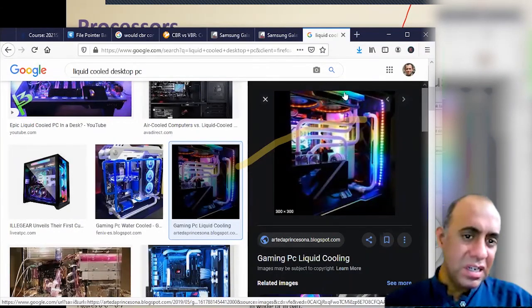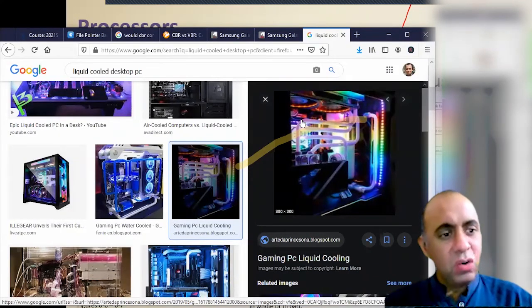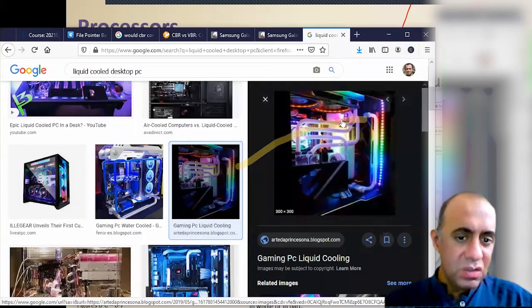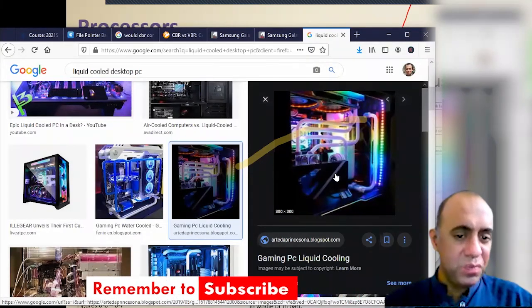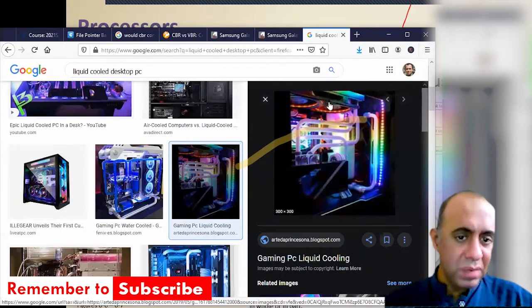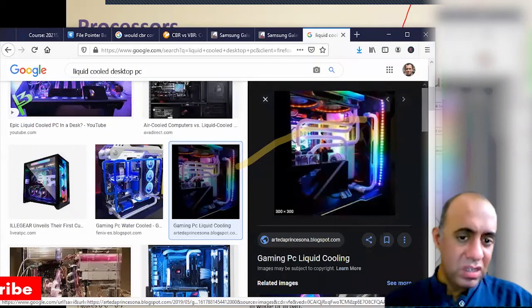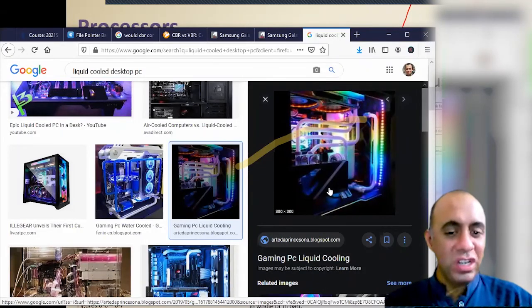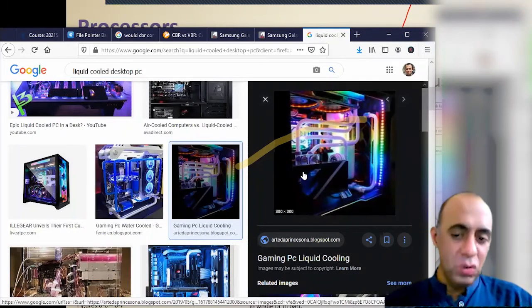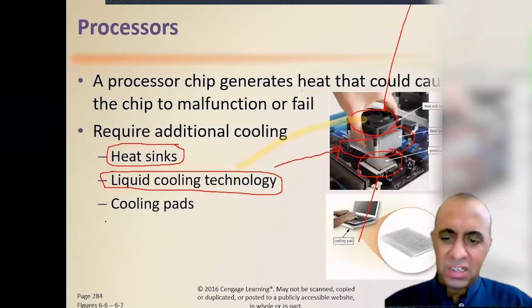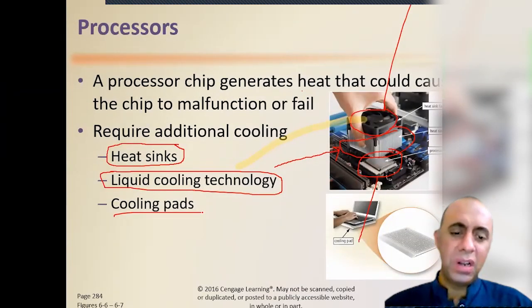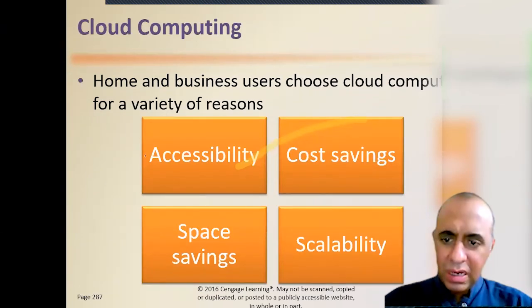What happens in your cars is there's a radiator. In front of the radiator there are fans, and from the radiator there are pipes coming, in the older cars, not new ones. Those pipes go to the engine, and the water is circulated using the pumps. The pumps pump the cold water inside the engine and pump out the hot water from the engine. On the same principle, we are nowadays cooling high performance CPUs or processors as well. Similarly, you have other technologies like cooling pads you place under your laptop, and they keep them cooled down.